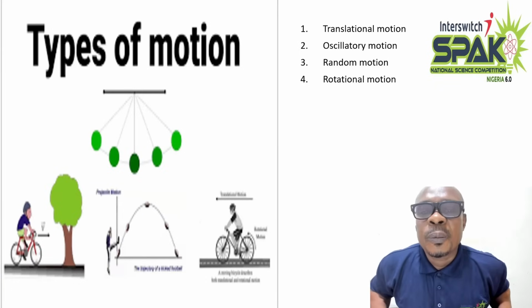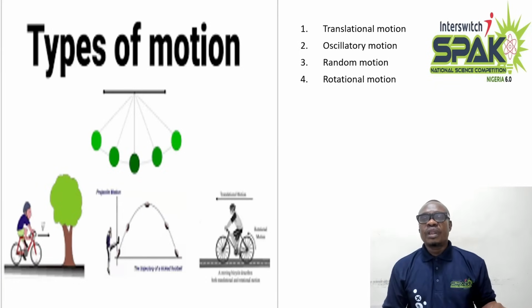But in this particular class, we are going to dwell more on kinematics. And as we move into kinematics, you see that it has several branches, several aspects. So we are going to concentrate on a particular concept in the course of this study, which I will reveal to you as time goes on. So let's move to the next, which is the types of motion.